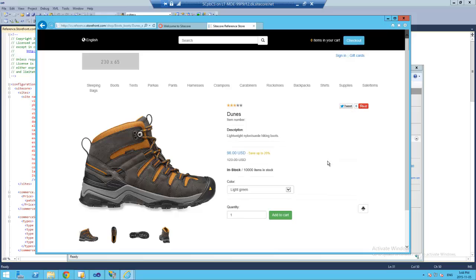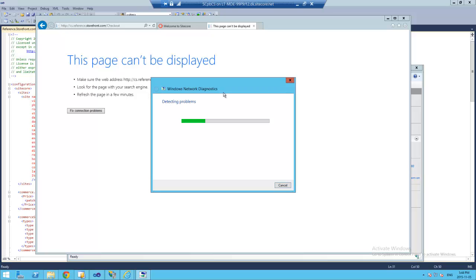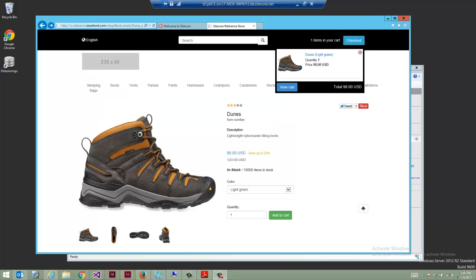And so we can do some additional operations. We can add this to the cart, and you can see here now that when we go to checkout, it's going to be trying to go to an HTTPS reference that doesn't exist. And so in the end, it is actually easier to set up HTTPS on a local machine.